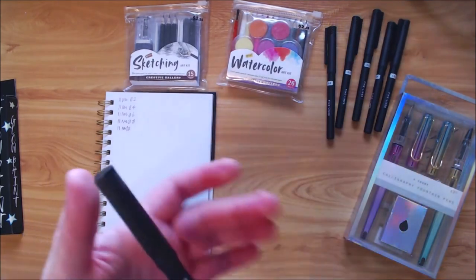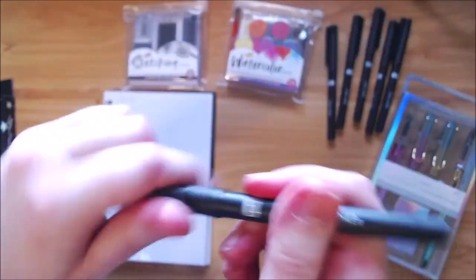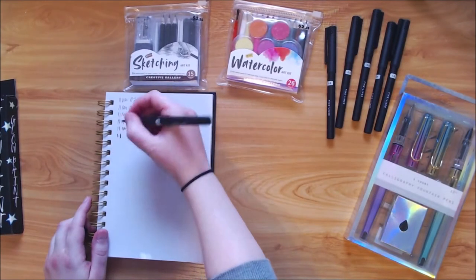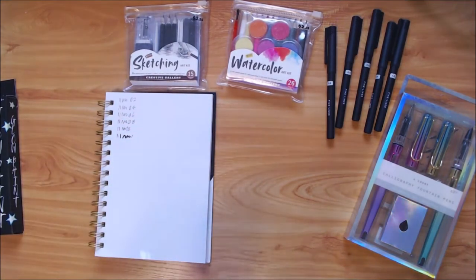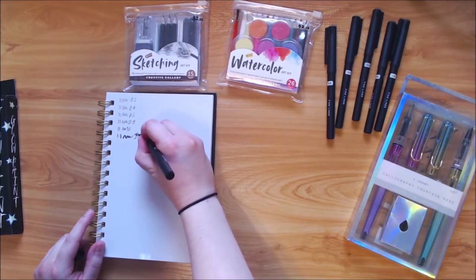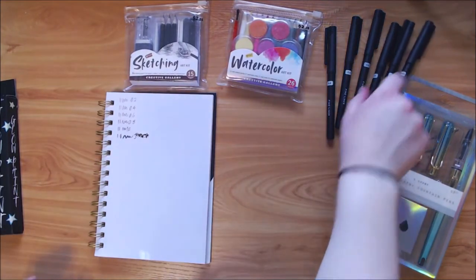The zero first. And then, ooh! It has a brush pen! Let's see. Ooh, that looks nice. If I can get this to focus. Yeah, that looks nice. Okay. Looks like a felt tip. Nice point. I dig that.